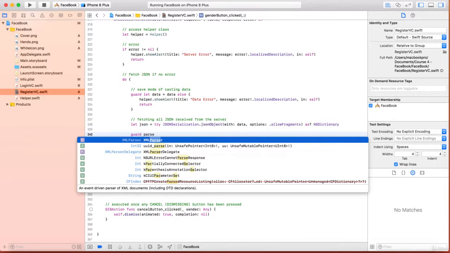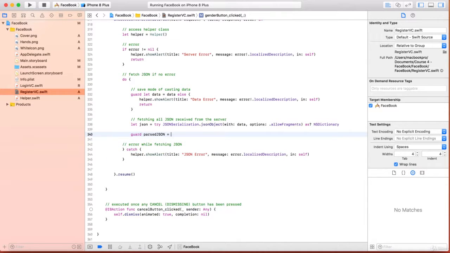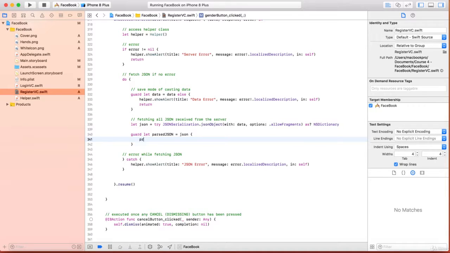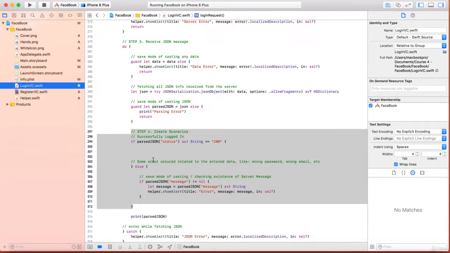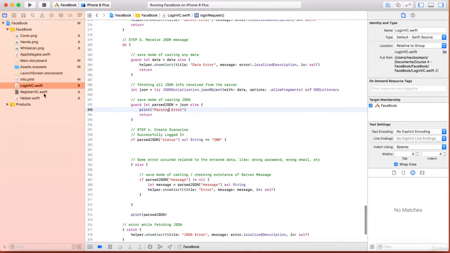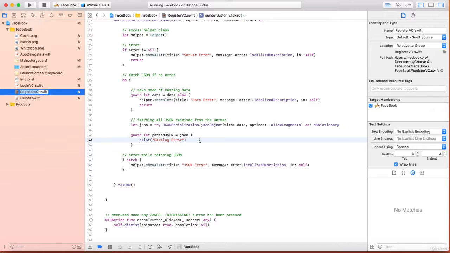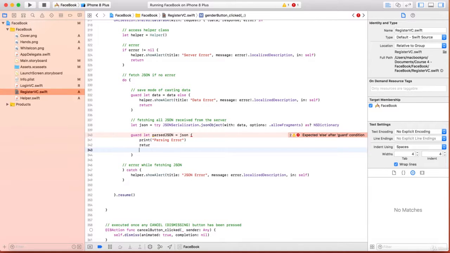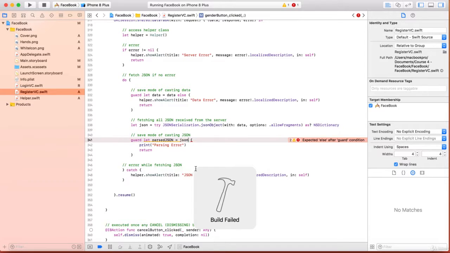I'll use guard let parsedJSON equals JSON, and if there is something wrong, I'll just print parsing error, same as we did here. And definitely I want to return, I don't want to execute it further. Here we are returning our function, and here we write the safe mode of casting JSON information. Okay, excellent. Here must be else.